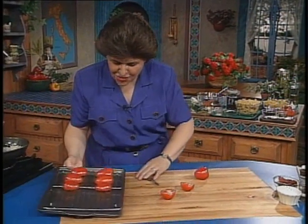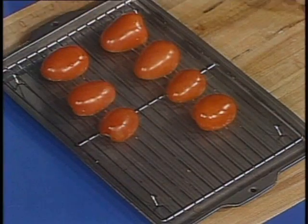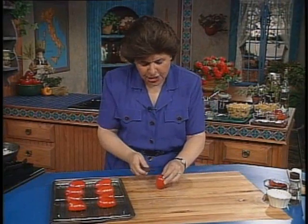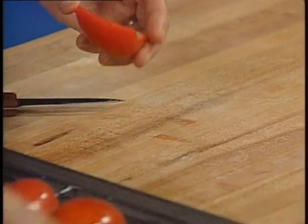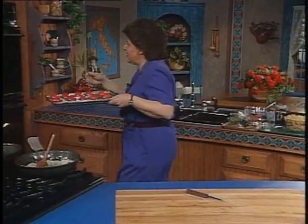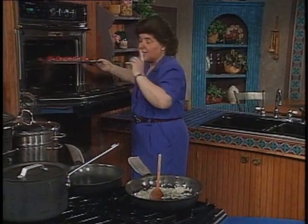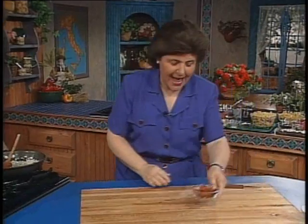And then to make this sauce, you want to dry these tomatoes because that's what secchi means, to dry. And for plum tomato sauce like this, you start on a cookie sheet with fresh plum tomatoes that you cut in half and then place cut side down, just like that. And then put them in your oven and keep them on a low heat, about 150 degrees, or if you have a light in your oven, just leave the light on and let those tomatoes shrivel up until they're the consistency of a dried apricot.